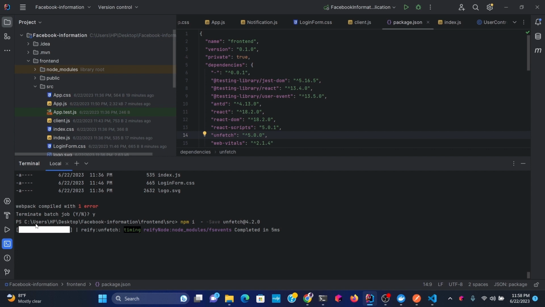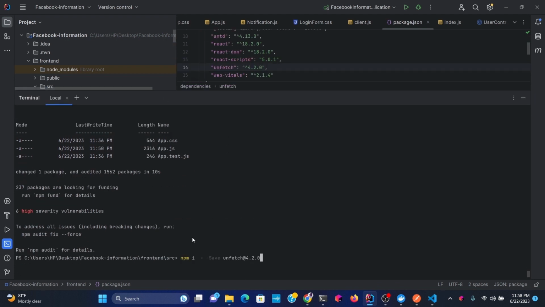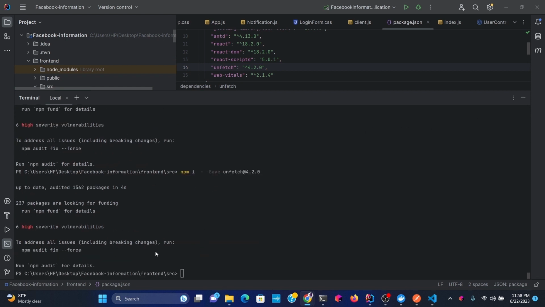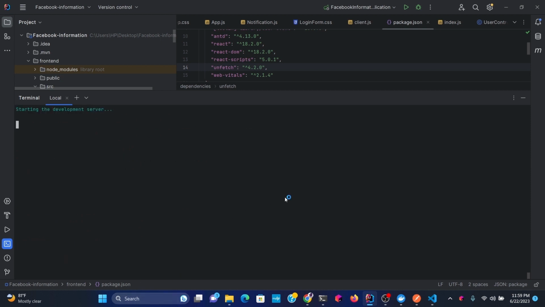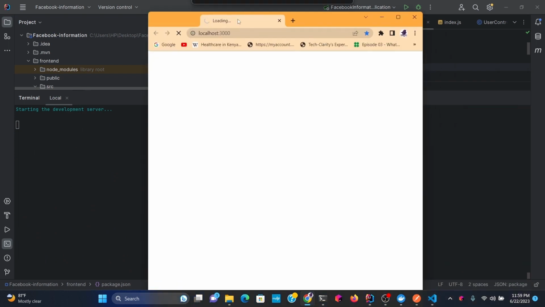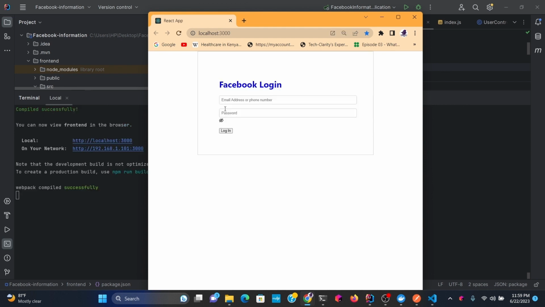Then we're going to say npm start, and it's going to start our application. Yep, that's it. Our application is running at localhost 3000.